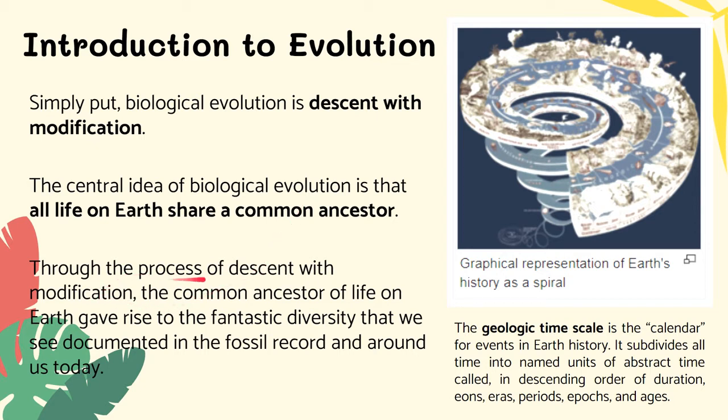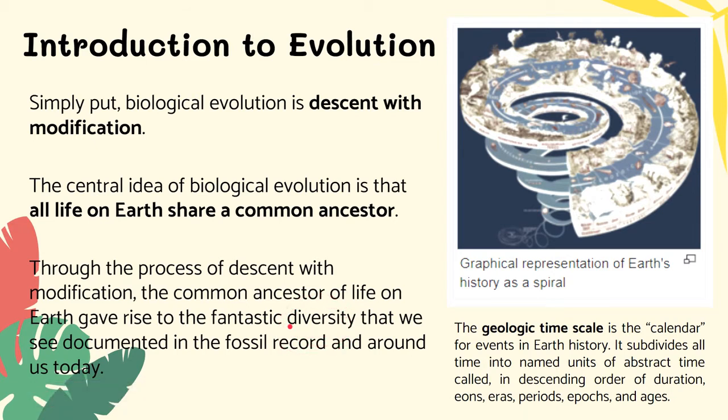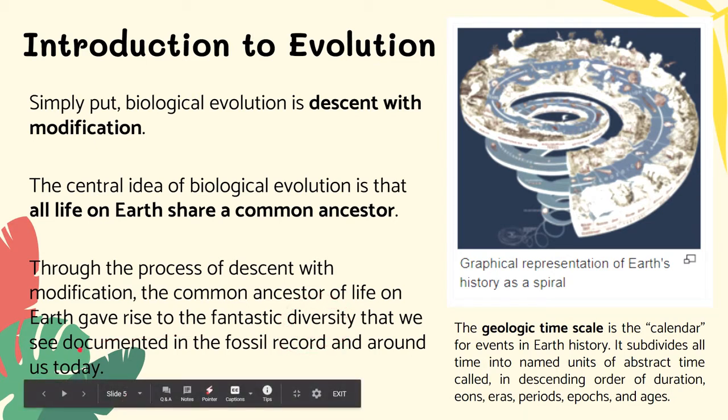Through the process of descent with modification, or passing of traits from parent to offspring with changes over time, the common ancestor of life on Earth gave rise to the fantastic diversity. Again, we've talked about this in unifying themes in the study of biology, that we see documented in the fossil record and around us today. So we will look more into that.